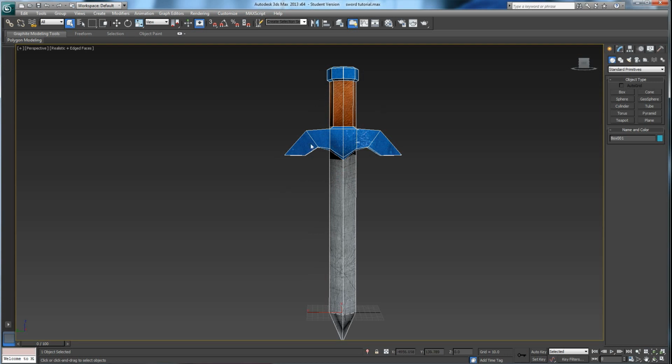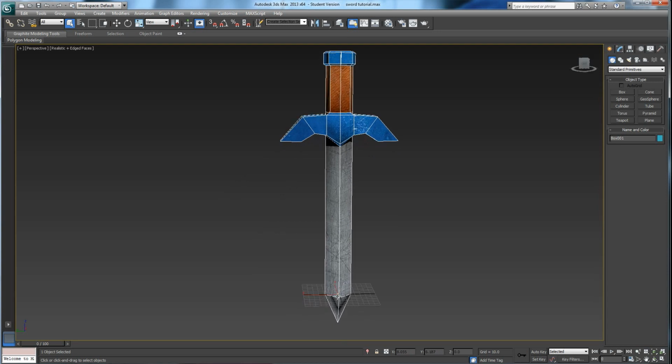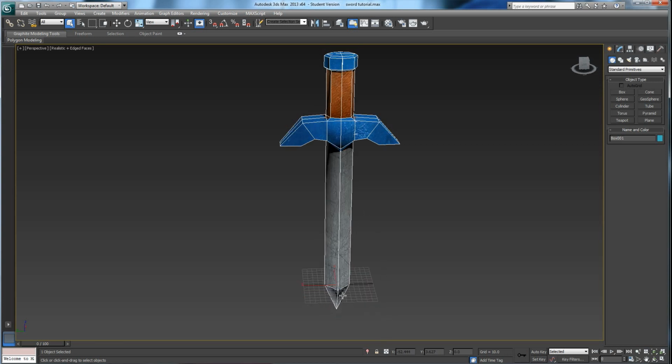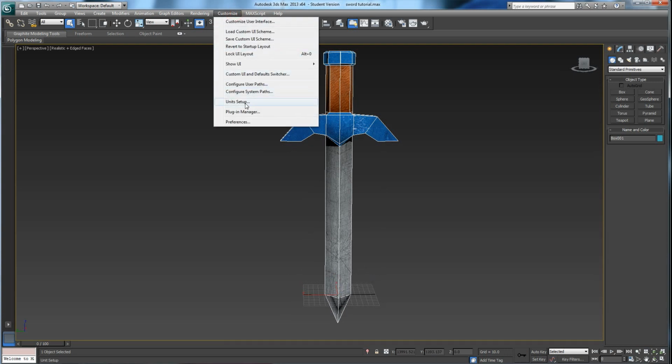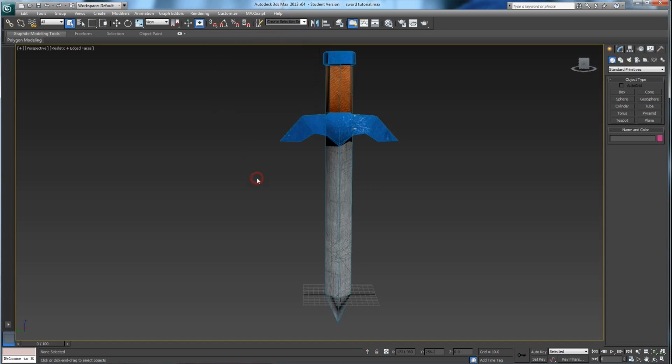You press F4, you can see that's highlighted so you know it's selected. When exporting, you don't have to worry about the size too much. You can scale it in Unreal. If you wanted to know, a character is 96 units high in Unreal, so you'd have to change your grid spacing to be the equivalent of Unreal's 96 units. So you could figure out how tall everything would go, and you would be able to customize, and change your units if you wanted to. But you don't really have to worry about that as long as you just scale it inside of Unreal.